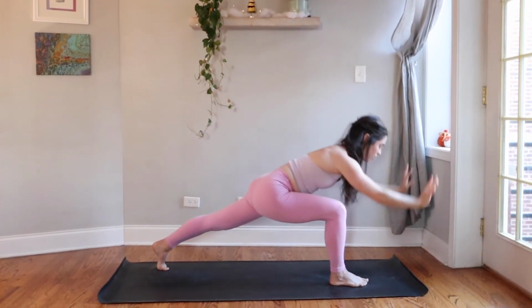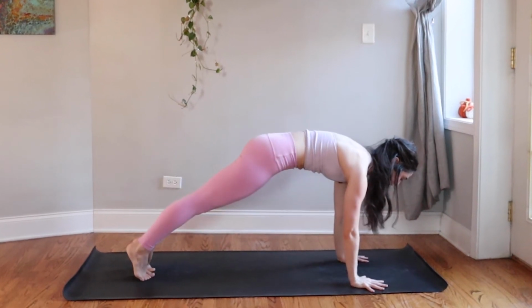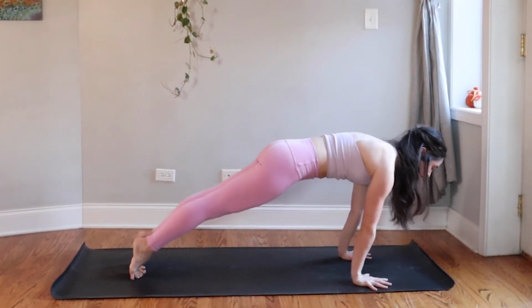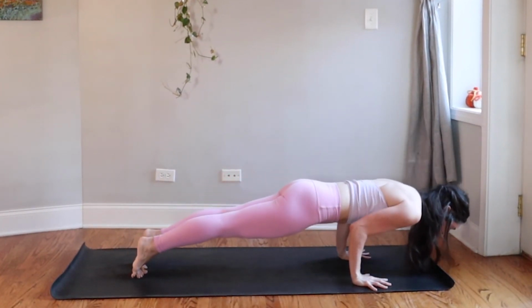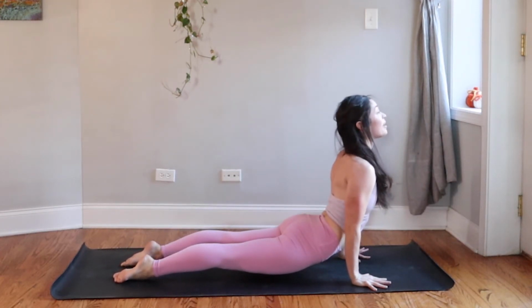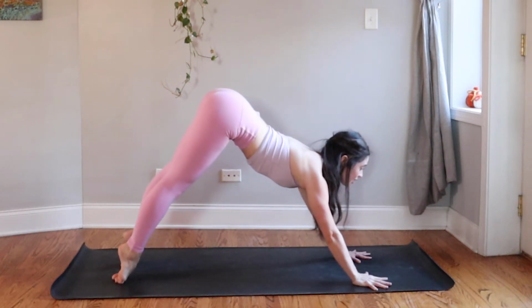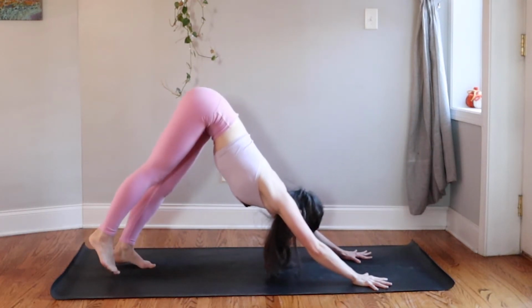Exhale, root your palms back down to the mat. Step your right foot back, high plank. Shift forward, lower down halfway, chaturanga. Untuck your toes. Inhale, upward facing dog. Press the mat away. Exhale, glide back, downward facing dog. Sacrum leads as the hips go up and back.